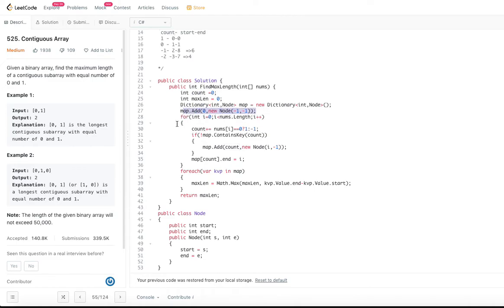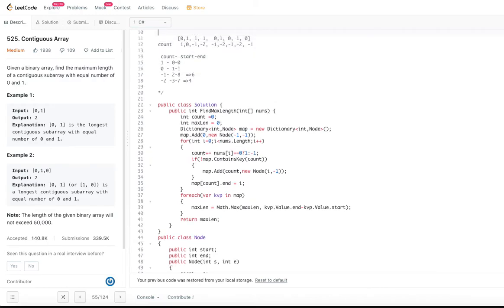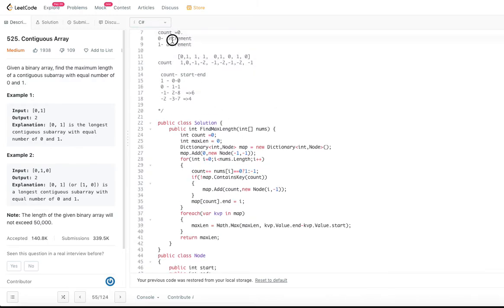So this we added. So now we go through the array. So what is the array? The num dot length, right? So here for counter, we are adding a 1 when it is 0. We are decrementing a 1 when it is non-zero. So that means the same thing. When it is 0, we are incrementing the counter, right? When it is 0, we are incrementing. When it is 1, we are decrementing. So that's what is done by this step.